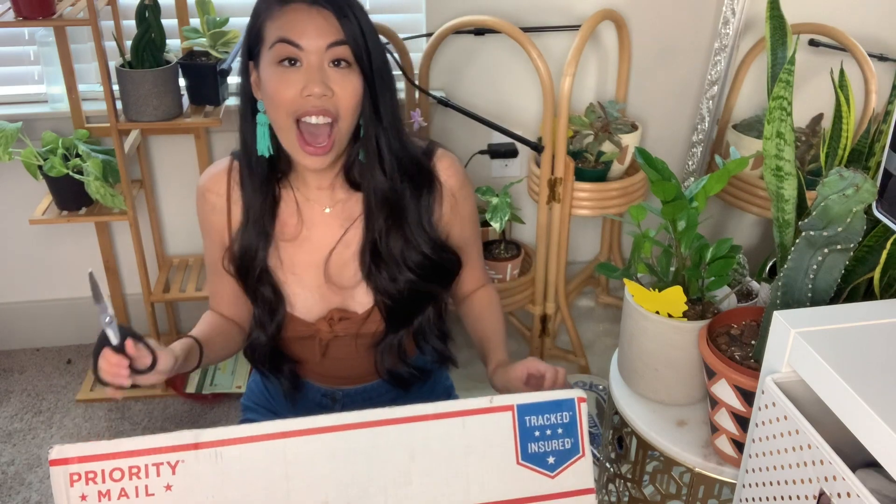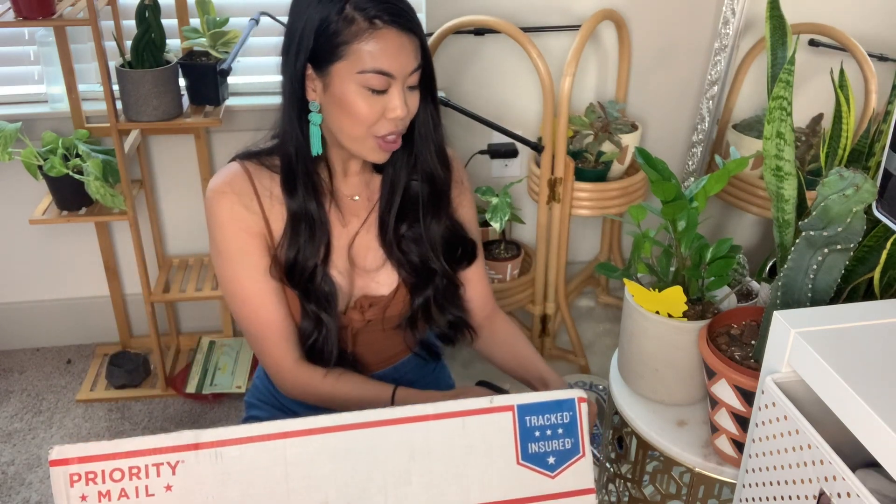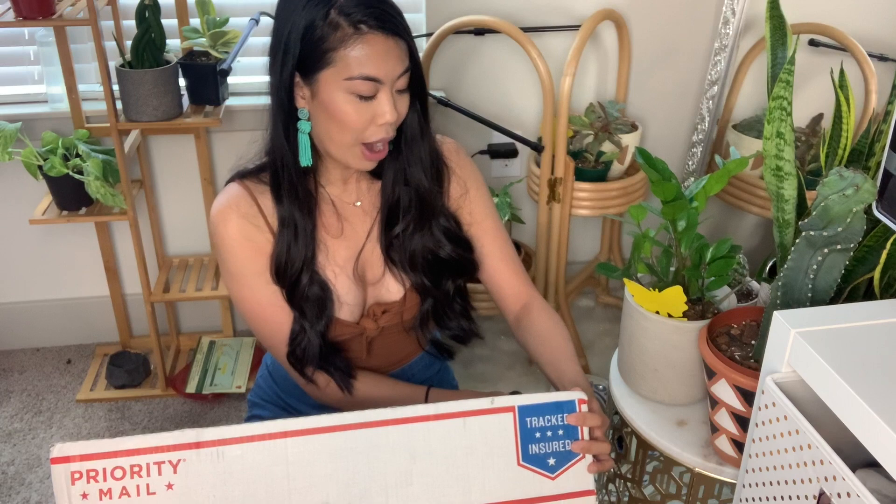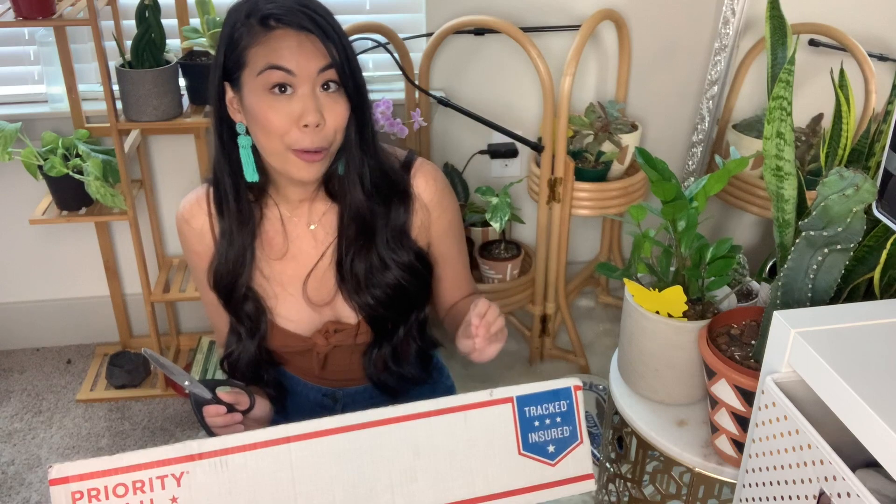So I drove as fast as I could to the USPS office and they said it wasn't there — that it was probably still on route in the driver's truck, or it could actually be in the mail room of my apartment. My apartment has a separate package room and usually when you get a package you get a code to unlock the room, but I didn't get one. The USPS office said just call your leasing office; if it's not there, it should be here tomorrow. I was still freaking out, but once I went to the leasing office, rest assured the plant was in the mail room — we secured the goods.